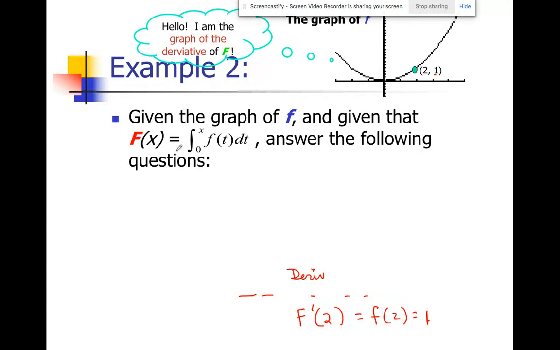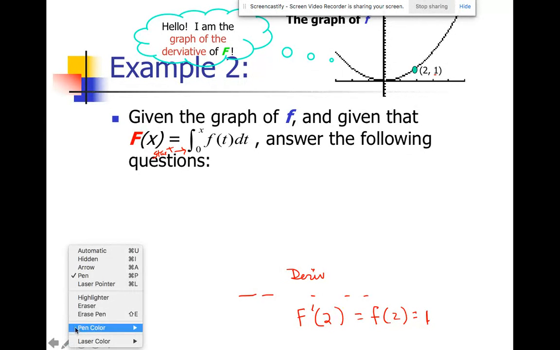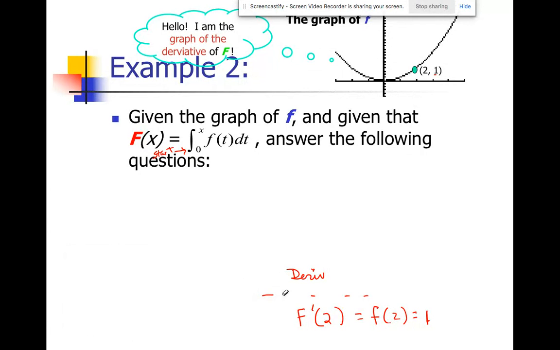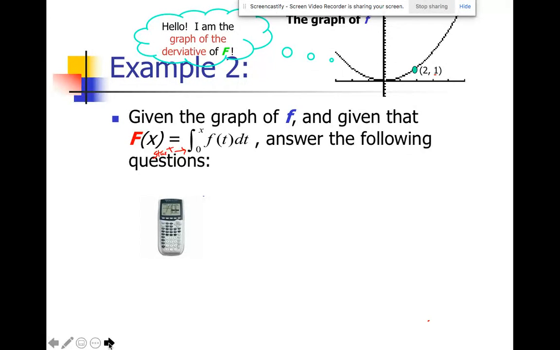So some of you might be saying, whoa, Ms. Getzo, you haven't been paying any attention to the accumulation value. That's because I didn't accumulate anything yet. I was looking at the graph of the derivative and at the behavior of the derivative to answer behavior questions on the original. I did not get any accumulation values.